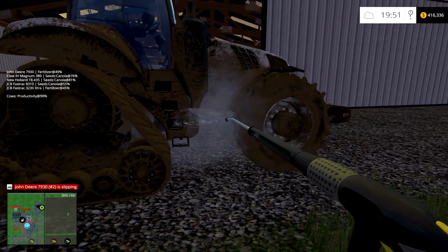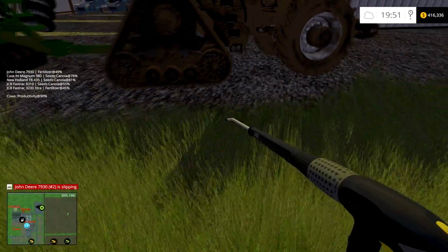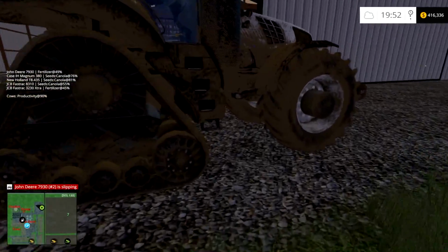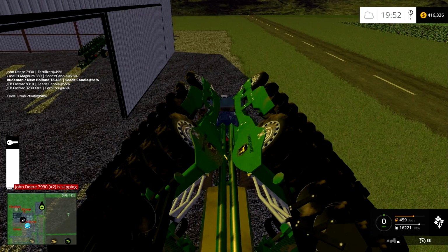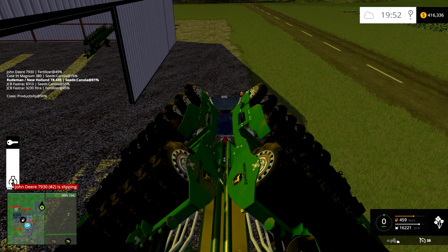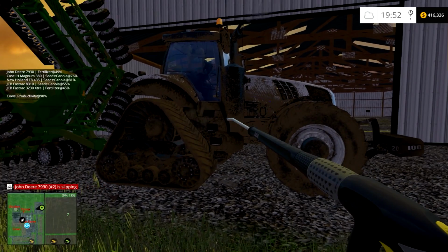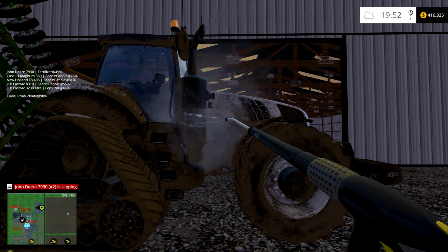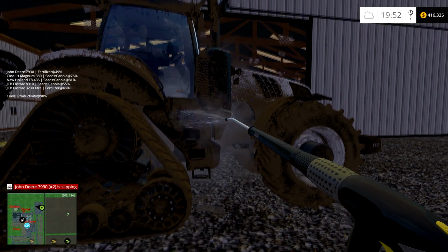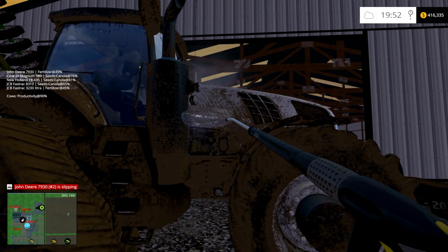But is this thing even getting clean at all? I used to ride Hondas. The biggest Honda I ever had was a 750. But that was more than big enough for me, because, like I said, I wasn't a very big person. Oh, I just backed into that other tractor. Uh-oh. I gotta find out if this guy's getting clean or not. I can't tell. I'm looking at that filter there, and I don't see mud coming off of it. How about the white part? Anybody see anything? Let me go around this way.